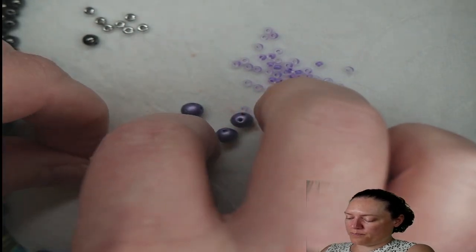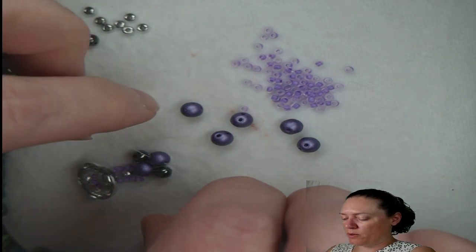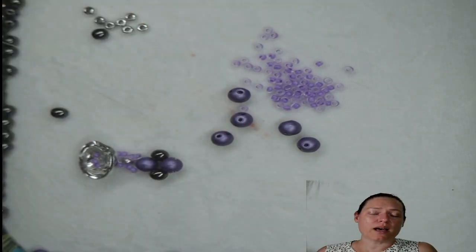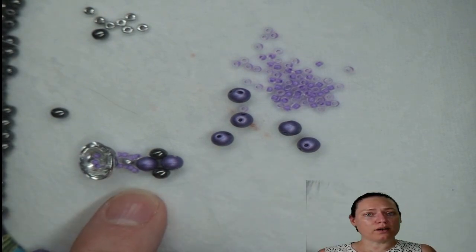Now this step is what you will do all the way to the end of your bracelet. For the bracelet that I'm doing today, it's going to be approximately 7.5 inches. So for that, I will need a total of 26 of your RounDuos in the center part. So go ahead and continue on.